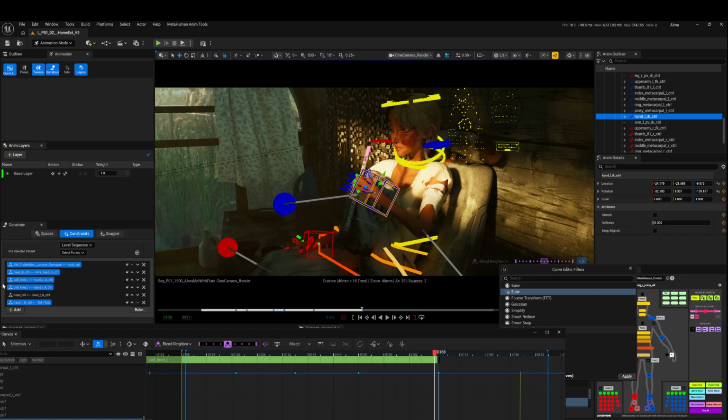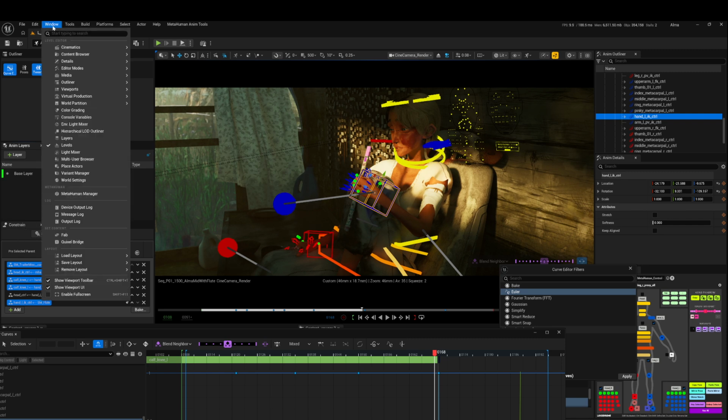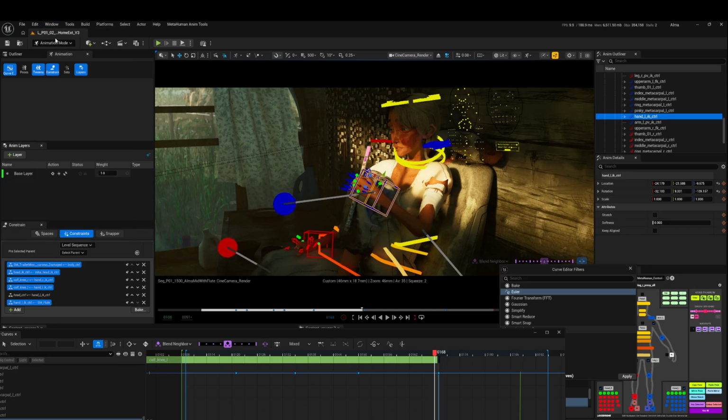And to find those, I'm going to make sure that I've got the constrain window open, which actually I don't even know where that is. It just shows up if I'm in animation mode. I think it's usually docked up here. And if I want to constrain or temporarily parent this hand control to a leg, I would select that control that I want to constrain.